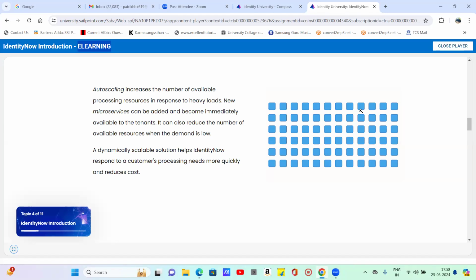Now there is a heavy load coming from other resources and from other SailPoint user access. With the help of the auto scaling feature, it will distribute this heavy load to four extra resources that it will add simultaneously as a part of the auto scaling feature.